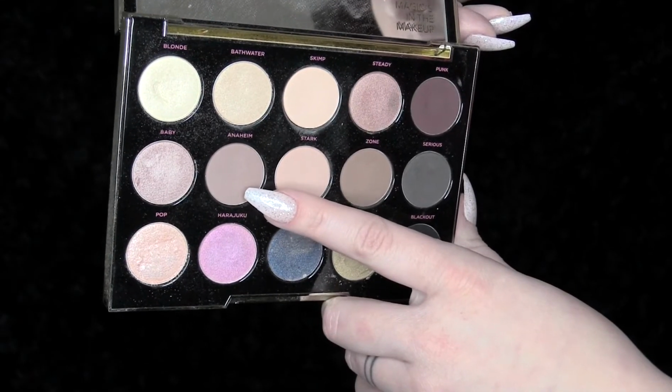Okay. Next, with the shade Anaheim, whatever it is, I'm gonna take that and keep this closer to my crease and just keep building up our crease here. One thing I love about most Gwen Stefani makeup looks is that she just has this awesome seamless gradient build of just neutral matte loveliness. So I am going to continue to try to build that type of effect on my lid. One thing I do like to do is wipe my brush clean once I know the majority of the pigment is off, and then just keep going back through and buffing.